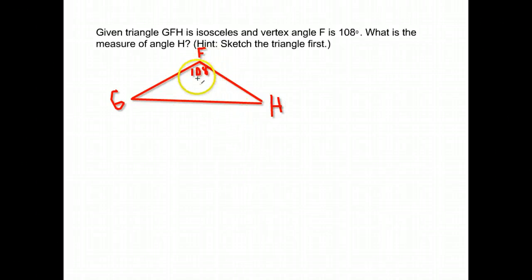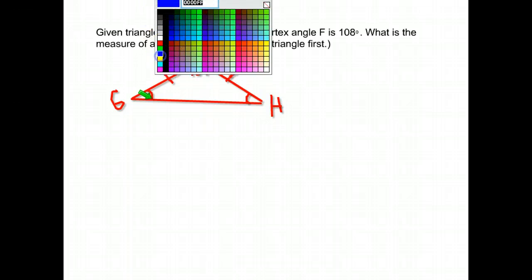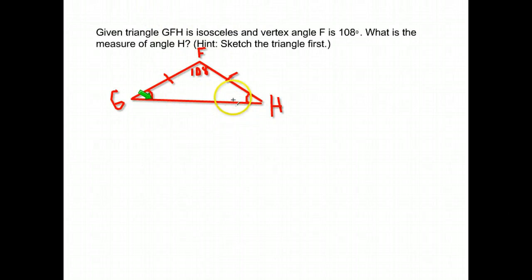Now again, I know it's isosceles. This was the vertex angle up here at the top. I know the vertex angle is where the two congruent sides come together. The other thing I know is that in an isosceles triangle, the angles opposite those congruent sides are congruent to one another. So angle H would be congruent to angle G. I'm supposed to find the measure of angle H, which means I need to use an equation of some kind. I need angle H, so I'm going to call it x. And again, I know if H is a measure of x, G is also a measure of x because they are congruent to one another.